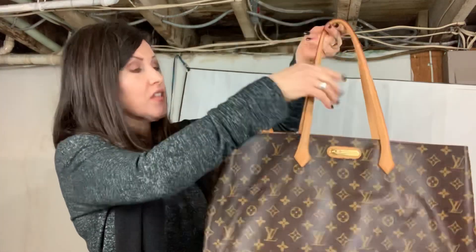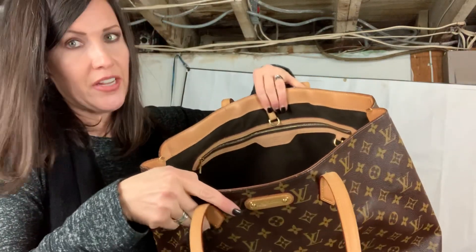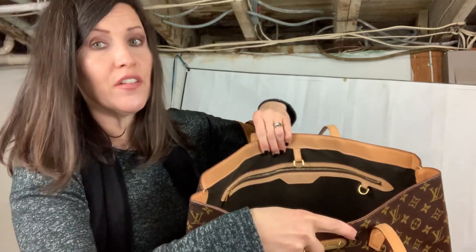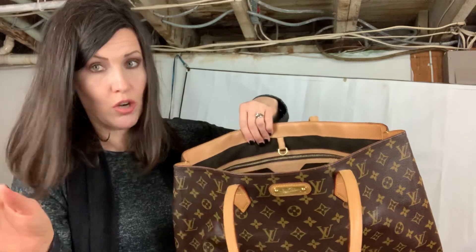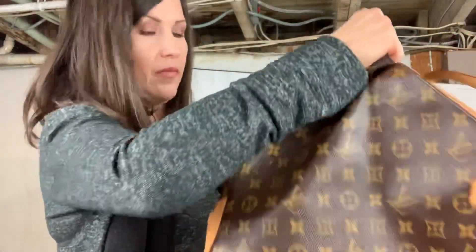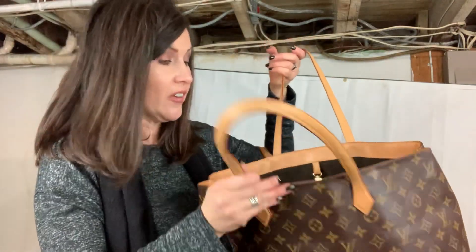The interior of this bag is dark brown Alcantara lining, which is like a luxurious microfiber interior. She does not have a zipper closure — she just has this clasp, like what you see in the Neverfull. On one wall there is a huge generous zip pocket that will fit a full-size wallet. My Zippy organizer fits in that pocket, no trouble. There's a D ring on the other wall and two side-by-side pockets similar to those in the Artsy. They're kind of the bigger style — not a tiny phone pocket — so there is some organization in this bag.